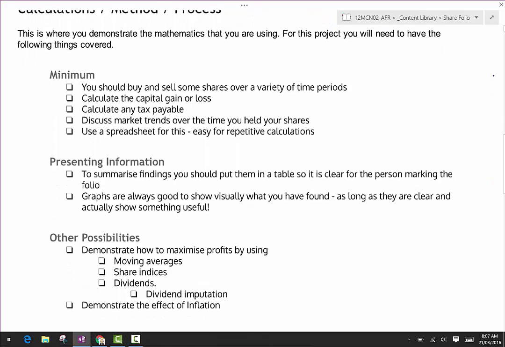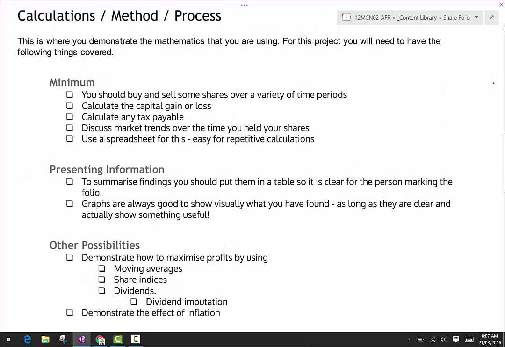The next section is your calculations or your method or your process. Please don't say this is what I'm going to do and then do it, or explain all the mathematics in there. Like, I'm going to find the consideration by timesing the number of shares by the share price, because it's obvious in your spreadsheets what you're doing. You don't actually have to spell it out like that. If you're doing something tricky with dividend imputation or taxation credits or something like that, that may need a bit of explanation to the mathematics, by all means put it in there, but the routine things I wouldn't even worry about.